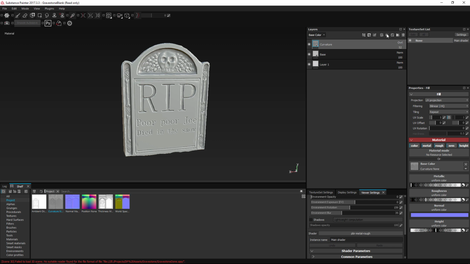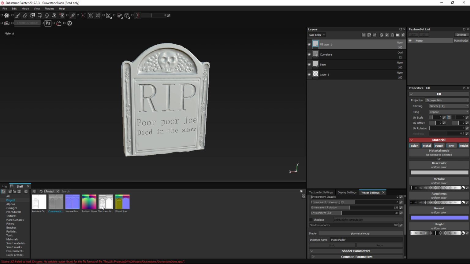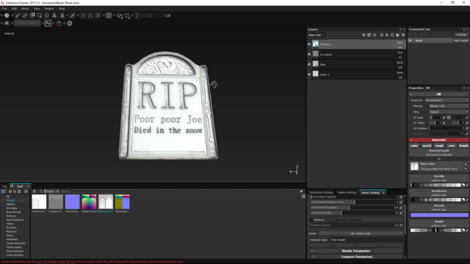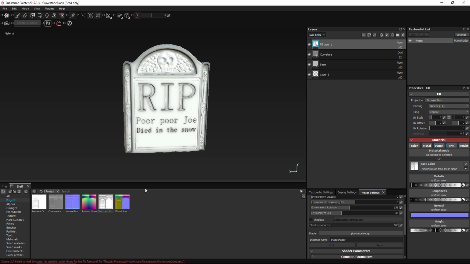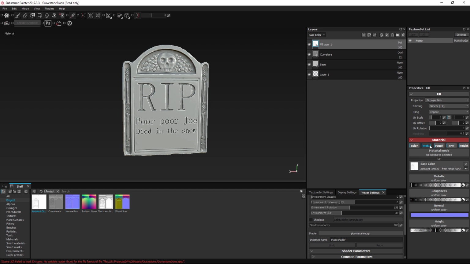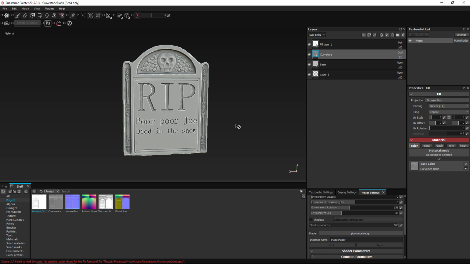But then what we're going to do next is I'm going to add some other things just to see what it looks like. So fill layer, I'm putting this, changing the UV scale to 1. And this is thickness. That's not necessarily anything I want. So let's go ahead and try ambient occlusion. That's not bad. You can actually probably change this to overlay or multiply. And then you could change the opacity to what you want. Turn off all those different maps there so we don't need metal or roughness or anything like that.